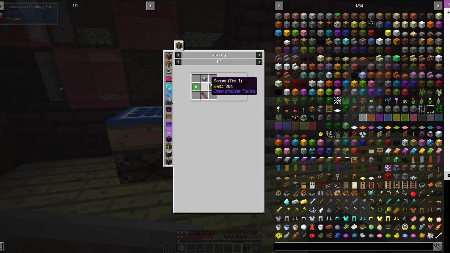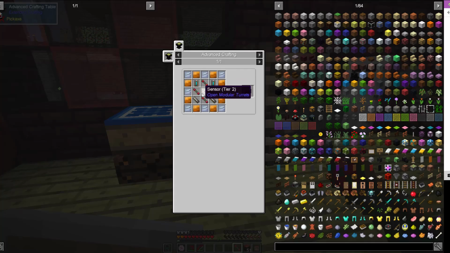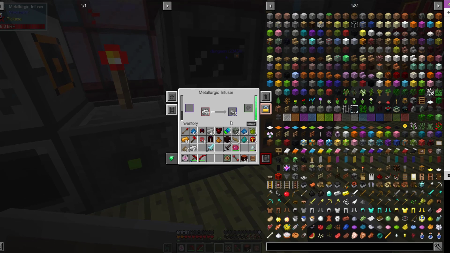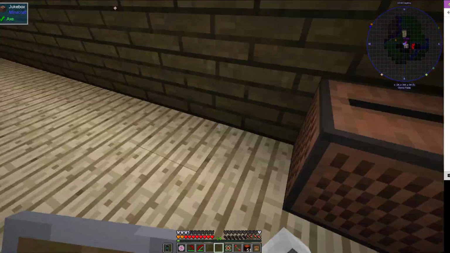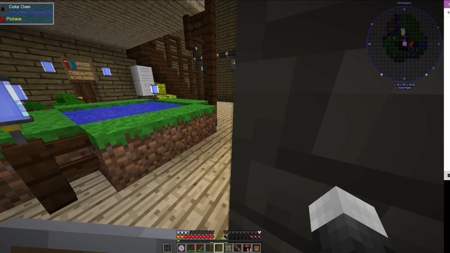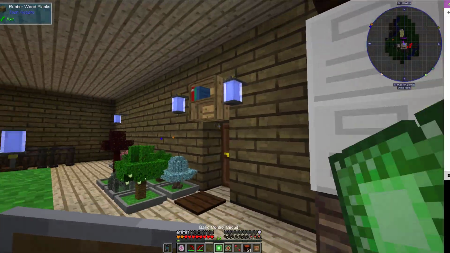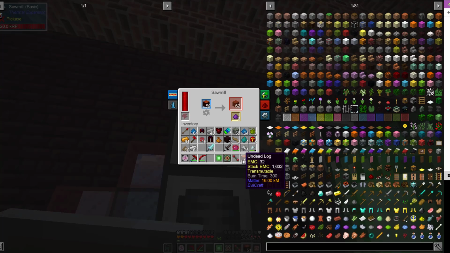I forgot to get the sensor. Sensor, one IO boot, and two of those. Sensor. Caps lock off, please. Sensor. One of the rich iron thing, and then we need one. Hi, Spidey. Stay, Spidey. And then we need one of these. Shove those in there.